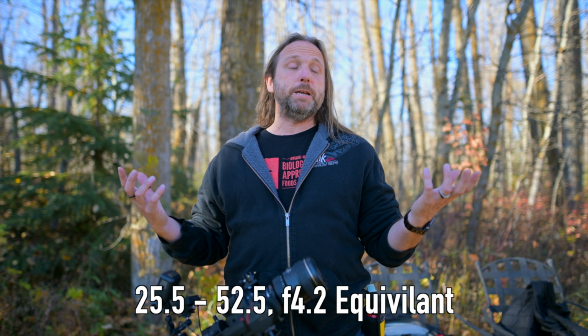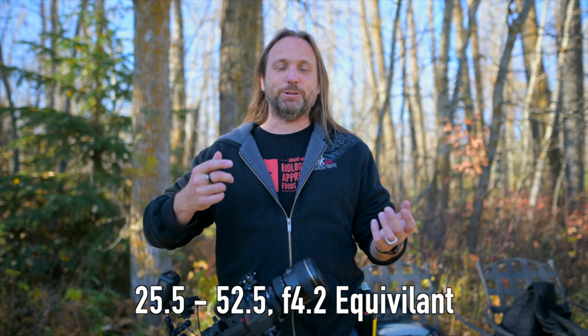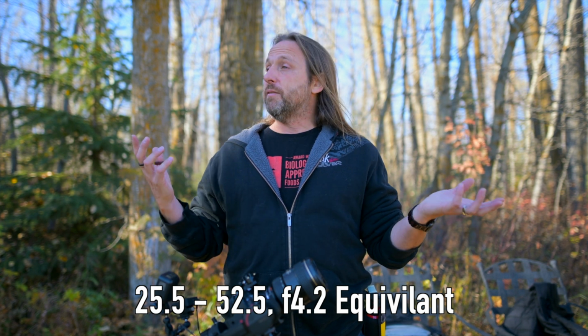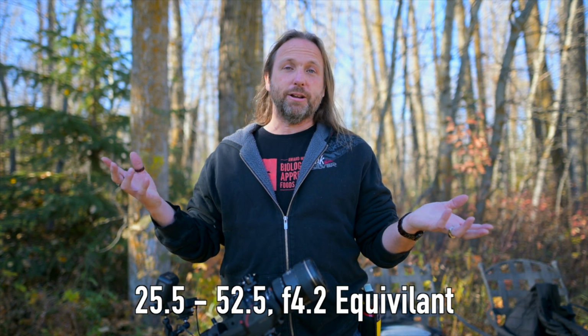I think I came up with a possible workaround until third-party batteries or dummy batteries are available. And for the wider lens, I'm using the 17 to 35, which is roughly, I'm going to say 26 millimeters to 35 would be whatever that is. I'll post it on the screen. And it's a 2.8, which gives me an aperture of 3 point something, which I'll put on the screen as well.